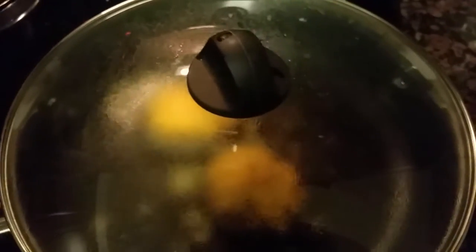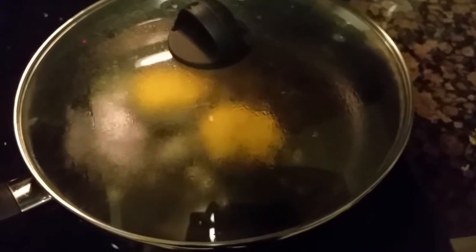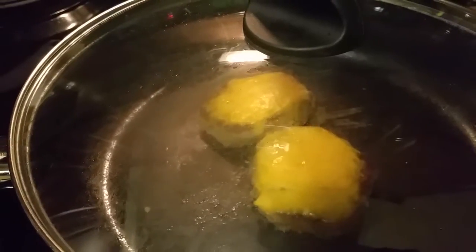Pour some water — look, it's going right through the lens, right through the glass. You can see now there's fog and condensation in there. I did add a little too much water, but that's fine. What that steam is going to do is melt the cheese — and when you melt the cheese, it's going to wrap around the burger because the steam makes it very humid in there. That's how you melt the cheese. The water has boiled away now.